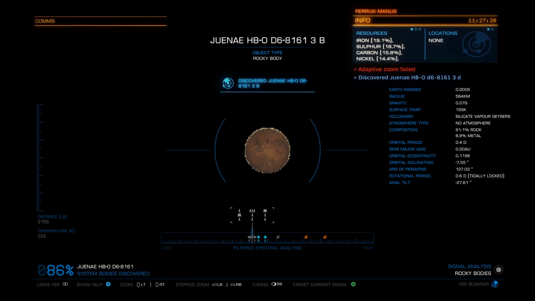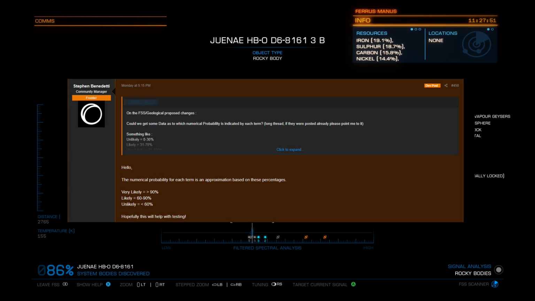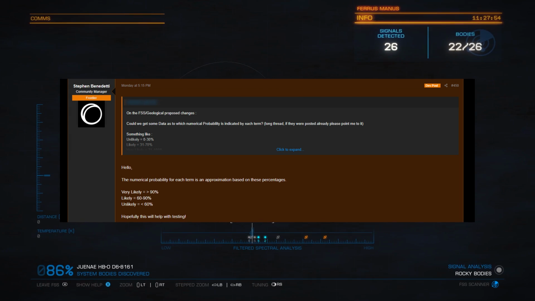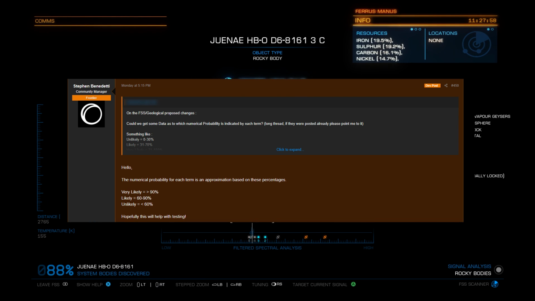Now, Frontier's solution is not exactly a complete solution, it's more of a compromise, and you can see here, instead of the scanning feature, we now have geological likely. And this can actually be a range of descriptions. It could say geological unlikely, likely, or very likely, depending on what the game actually thinks is possible here. These descriptions also have a percentage range of possibilities, so very likely is greater than 90%, likely is between 60 to 90%, and unlikely is less than 60%.